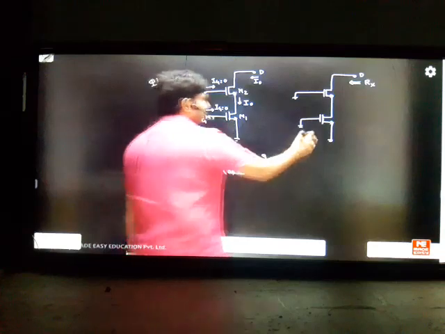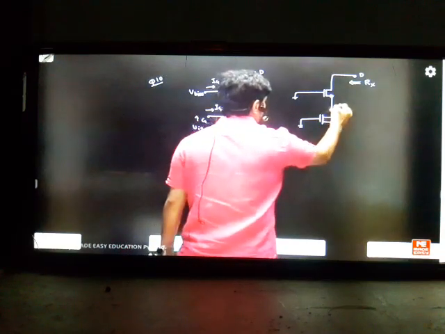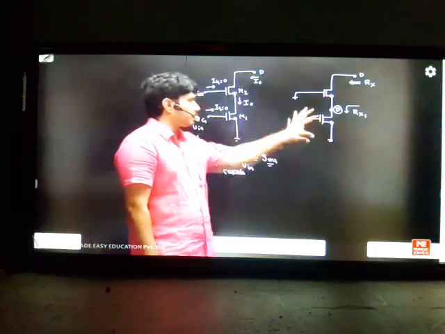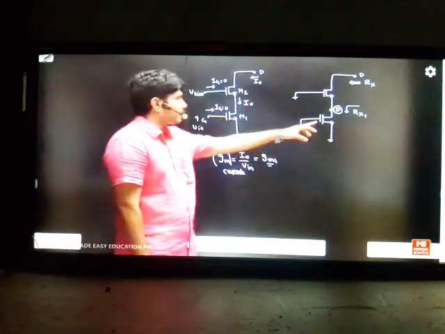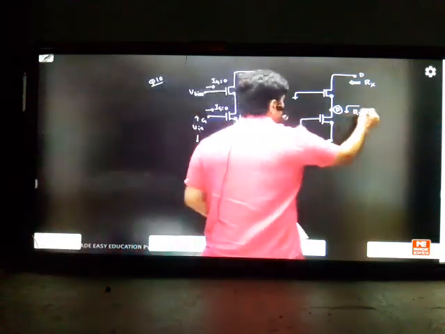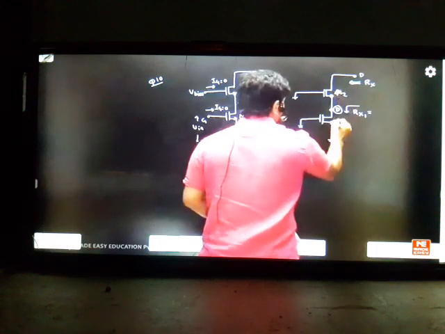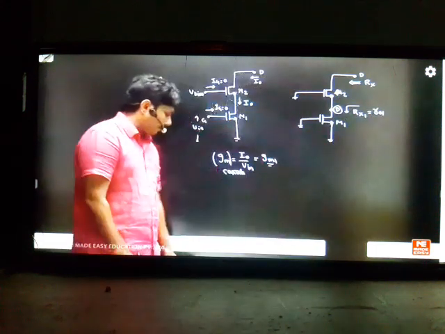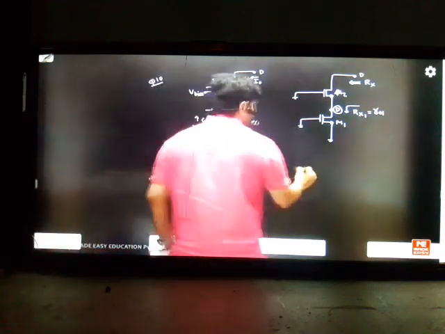Now the point is, from yesterday's class we have the trick here. This is your drain point. Suppose I want to know this Rx1 value, so that I can replace this total transistor with my active load equivalent circuit. So what is this answer we can write? You are saying from the drain, so this is M2, this is M1. Simply, from the drain, whenever you look in, it is r01. From the drain, r01 will come. So this model we can again write like this.